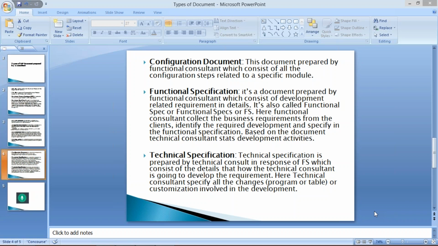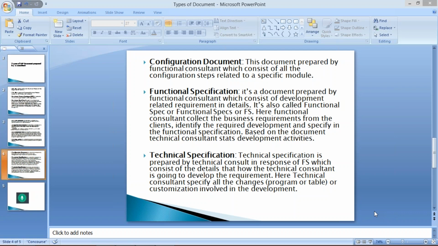They are not going to discuss it with the technical consultant directly. They are going to discuss it with their respective consultant. If the user belongs to the finance team, he is going to have a discussion with the finance consultant and specify his concern.